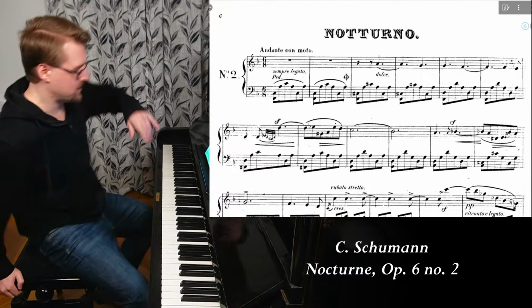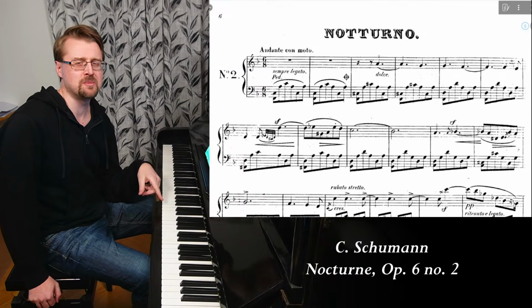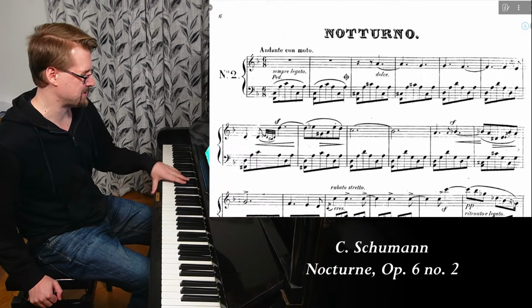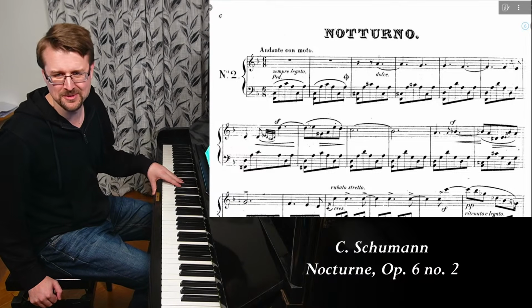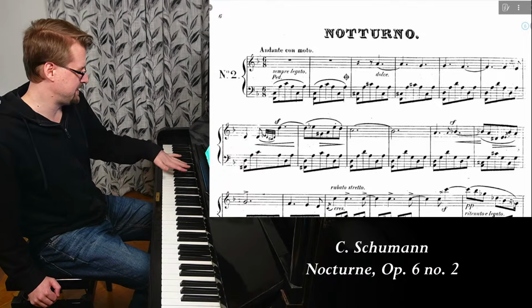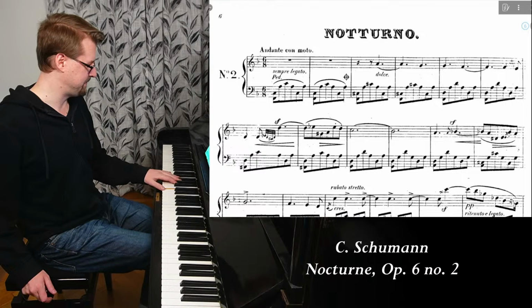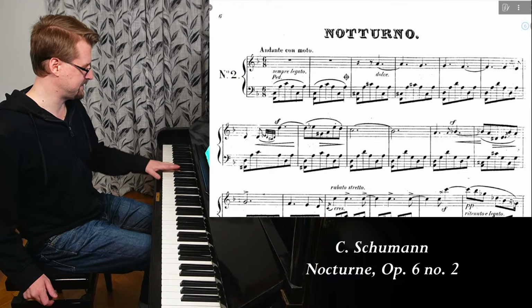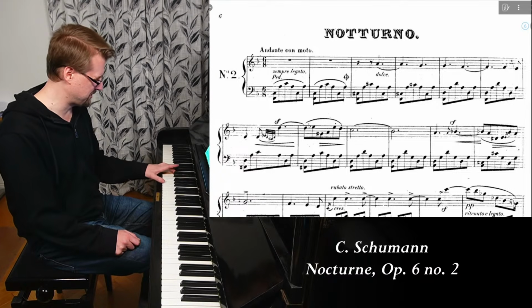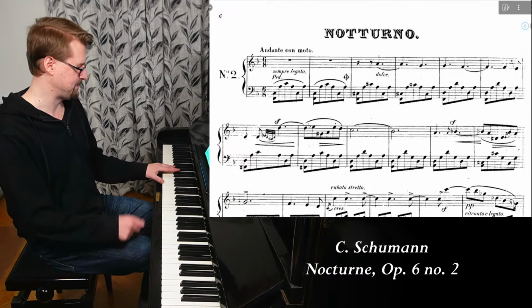But let's check out the music. I have played some songs by her a couple of years ago, and also these, I think they're romances. And they are unfortunately a little bit uncomfortable because she was such a good pianist. She wrote like Liszt could do sometimes, really difficult, and especially very wide for the hands. Just this F major, it's not that comfortable. I immediately sense, should you go over with a 2? Yeah, okay, let's do that.